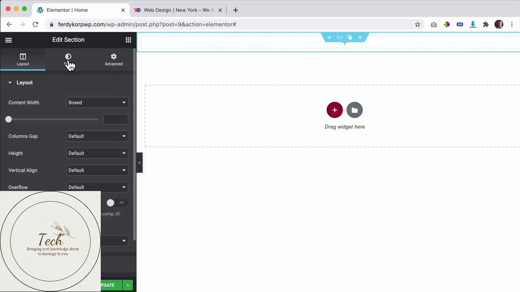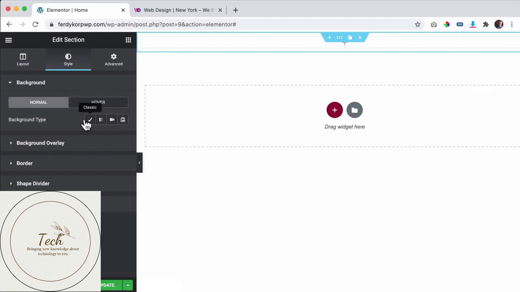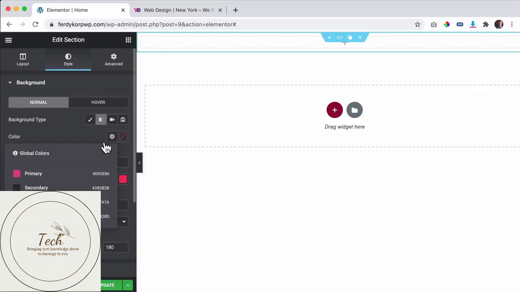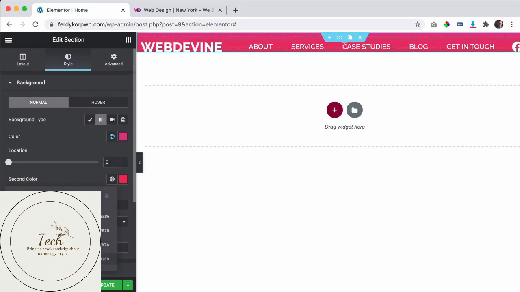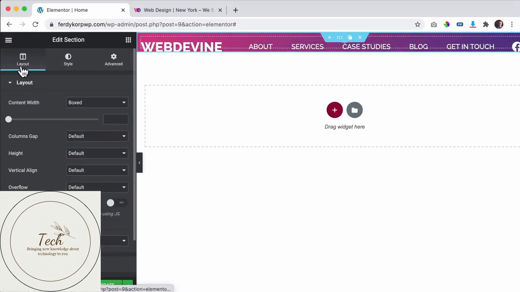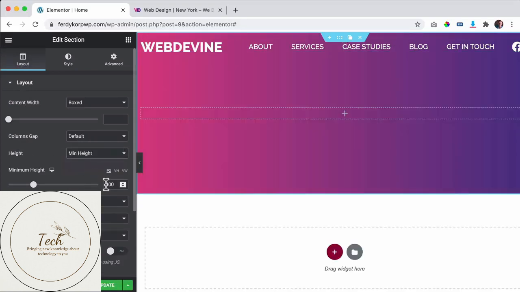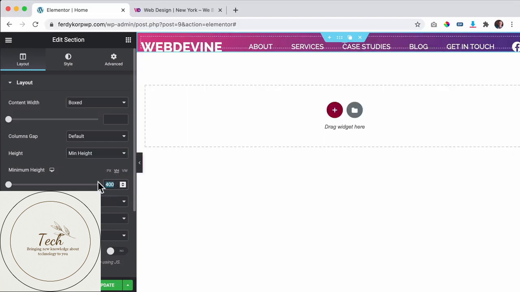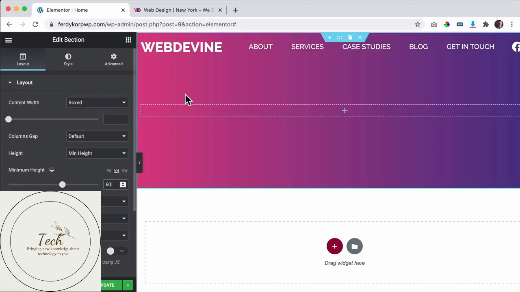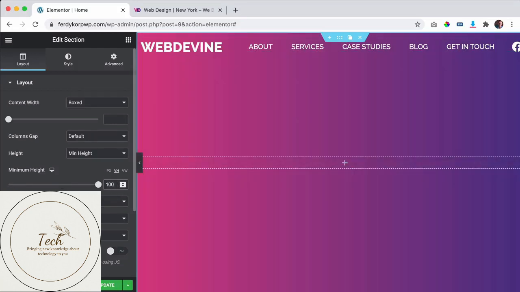In order to show you the height, I want to go to the style. I want to have a background type gradient. The first color, primary. The second one, accent. So you see how high this is. I want to change the angle to 90. Then I go to the layout, and then I want to say height, minimum height, and then I can set it in pixels or in vertical height in percentage. So if I would say 60, it will cover 60% of my viewport, because depending on the screen you have 60% will be shown. So if I would say 100, the whole screen is covered.